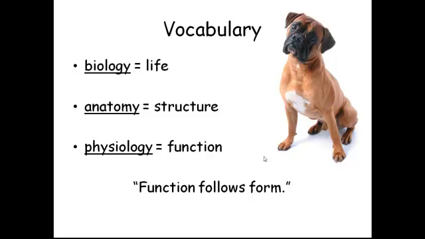People that are lactose intolerant — what happens is either they don't make enough of this enzyme, or they make the enzyme but it's not shaped correctly, and so therefore it won't fit onto the sugar and you can't break it down. The sugar stays in their small intestine, doesn't get broken down, gets to the large intestine, and the bacteria go 'woo-hoo!' — E. coli loves lactose. It produces gas and bloating. So, 'form follows function' means that how something is made and how it works are interrelated. You change one, you're going to change the other.